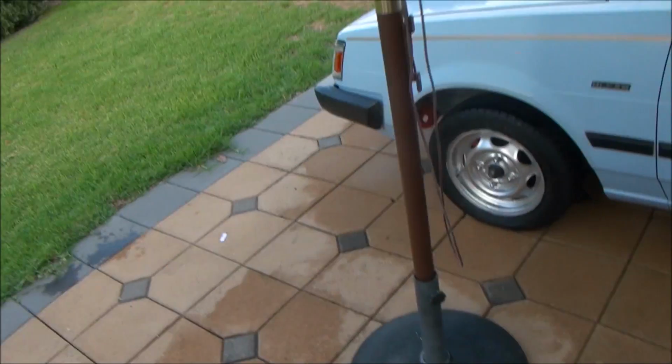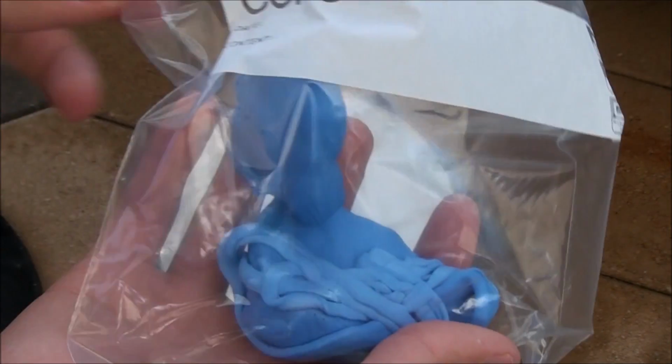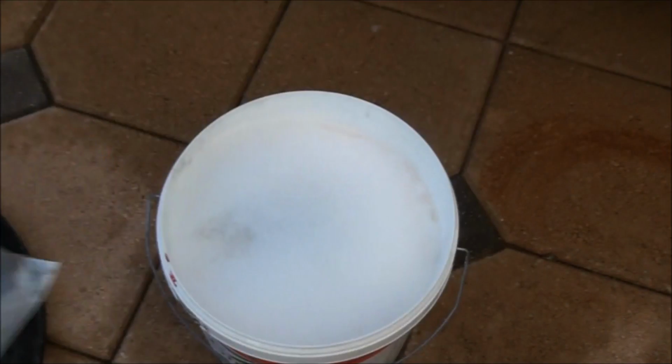So, here we go. My detailing clay here, and I've torn off residuals and put it into a sandwich bag.